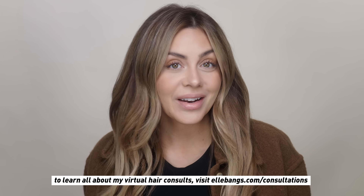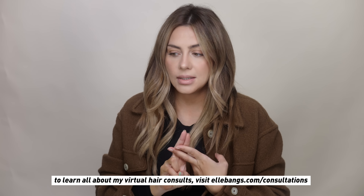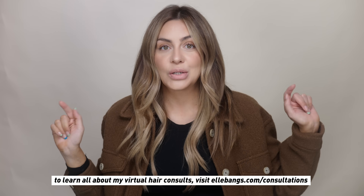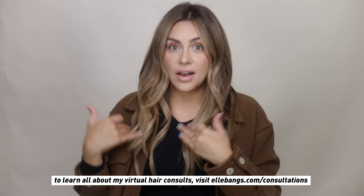We are well saturated. I'm going to continue to massage the product through, let it process for a full 20 minutes, then shampoo and condition. And we're back — still feels like the same hair but a little more understated, which is what I was going for. It already feels healthier. I've actually washed my hair twice now because right after filming I had 15 minutes to get to a consult, so I didn't wash properly the first time.